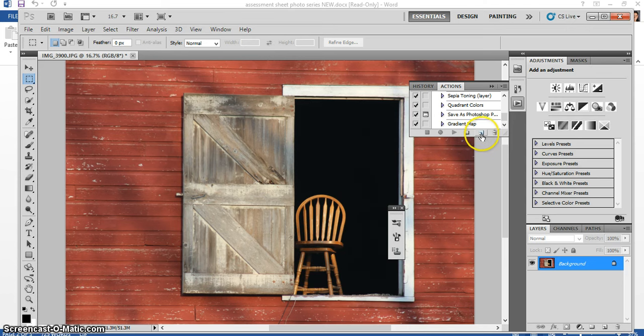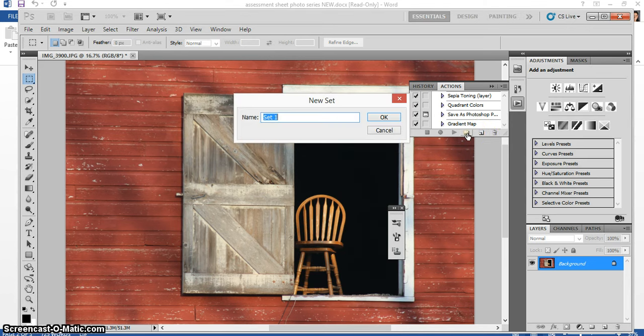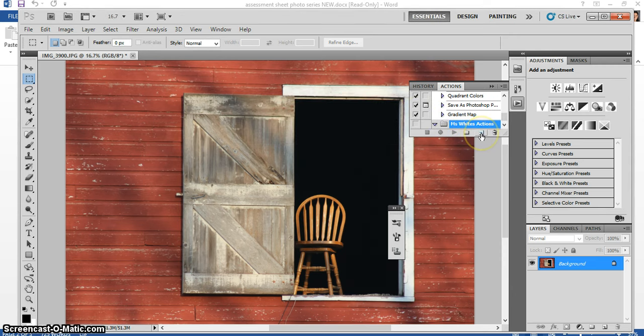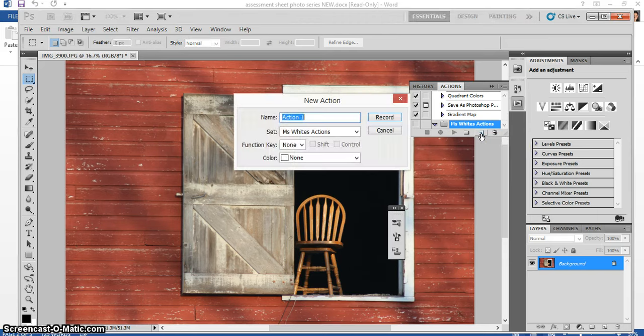So I'm first going to make a new folder, or a new set of actions, and I'll call it Miss White's Actions. This will be good for saving purposes later. And then I'm going to create a new action. It looks exactly like the Create a New Layer option in the Layers panel.